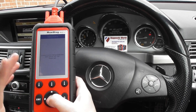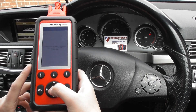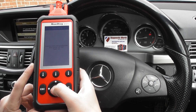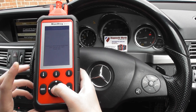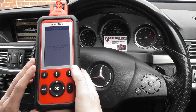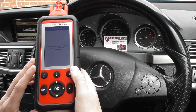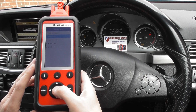It's going to take 10 to 15 seconds while it actually connects to the ABS module. Once we've done that, we'll be able to go in and read the fault codes. We've actually already done this, so we already know what the fault is — we're just doing this here to show you the actual process.